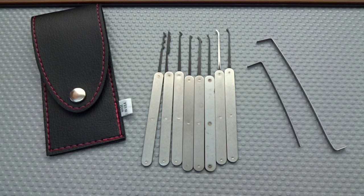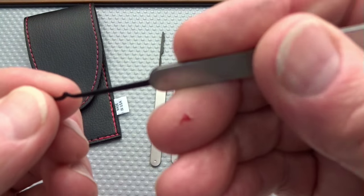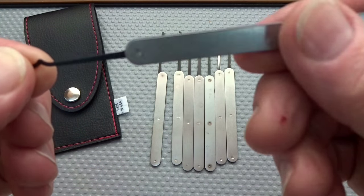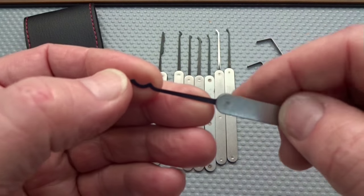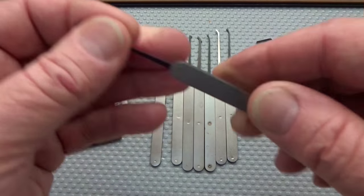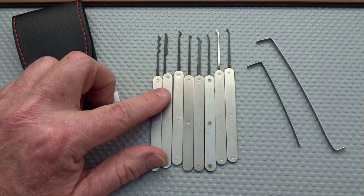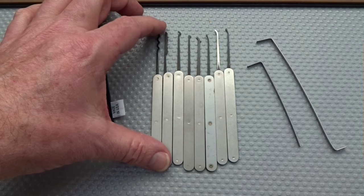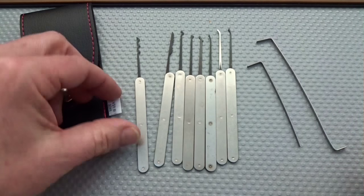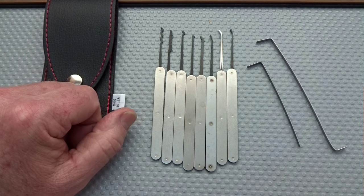Let's look at the goods. I really like these handles — they are triple spot-welded, so they're not going to be coming loose. Handling them for long periods of time, it's not going to put a mark in the top of your finger. I like the Euro profiles — they're kind of hard to find. Very thin shaft to get up inside those Euro locks, very tight paracentric keyways. I really like the fact that they're 21 thousandths of an inch, giving you that much more flexibility. And I like the fact they gave us a Bogota — finally, a kit that throws in a Bogota. It's a great pick, and even advanced and intermediate pickers like to use it.